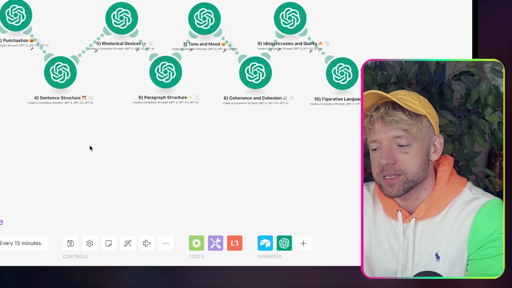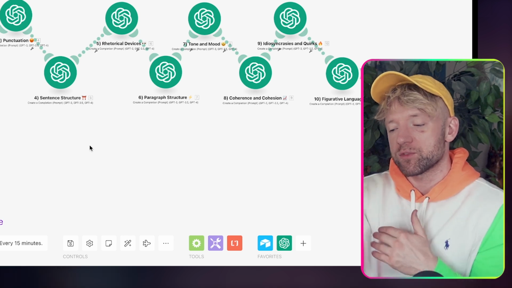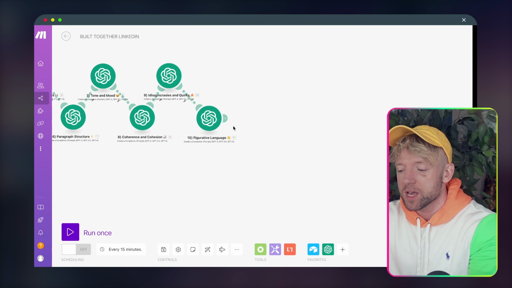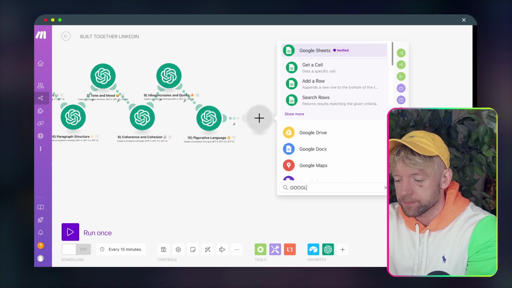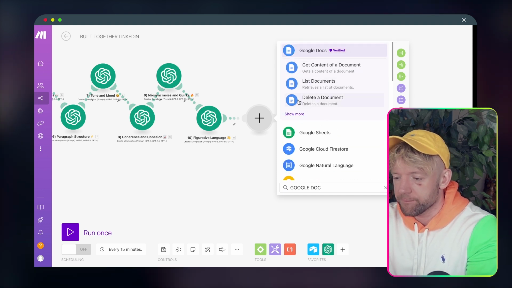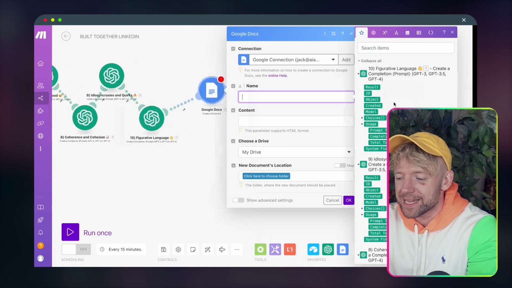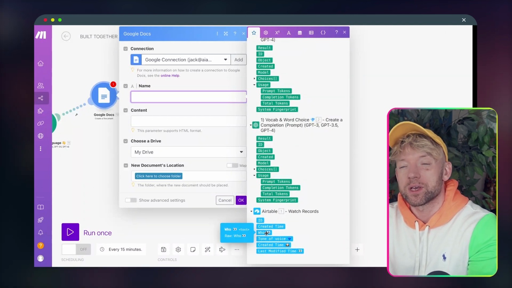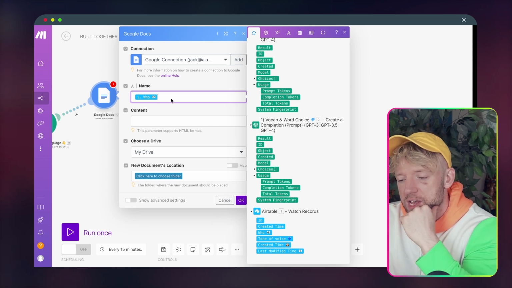The last thing I want to do, guys, is create a document that will take this information and put it into a single file, so we can use it ourselves and feed it into a language model and create this incredible automation. So the last part of this is to add in Google Docs, like so. Google Docs, oh my goodness, what is going on? Here we go. Create document, cool. We're going to call this one, and this is why I put who at the bottom, you see? Because if you're doing it for business A, business B, business C, we can change that a little bit ourselves. So we click on who.